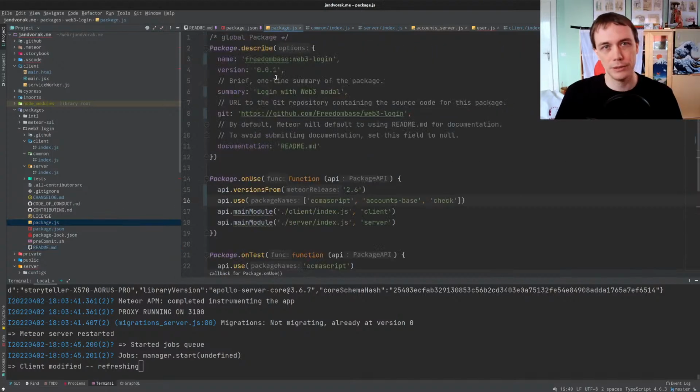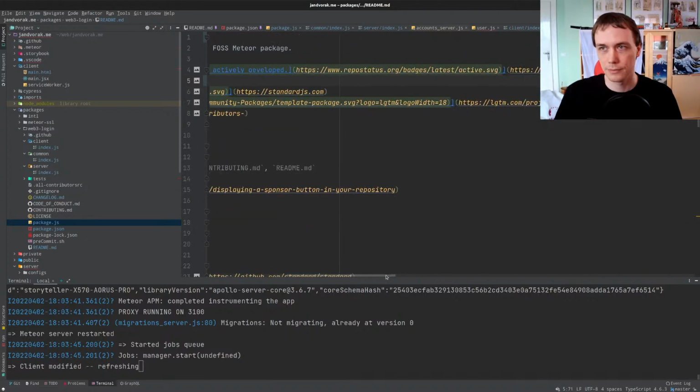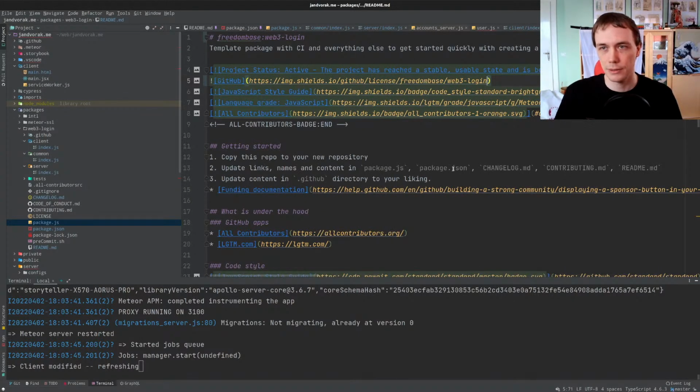And this is the package. This is the GitHub. So it's Freedom Base Web3 login. It's active.